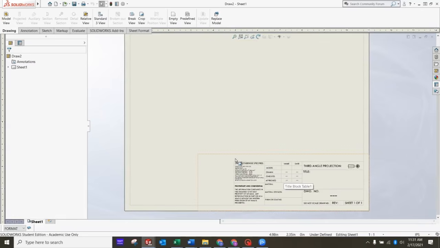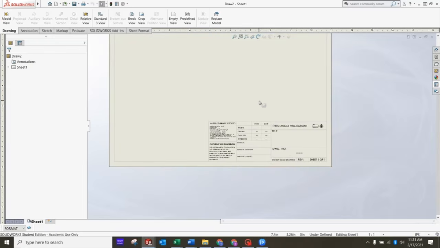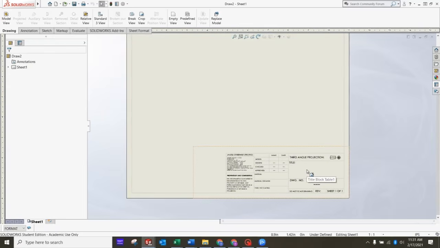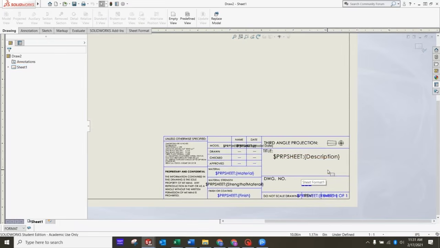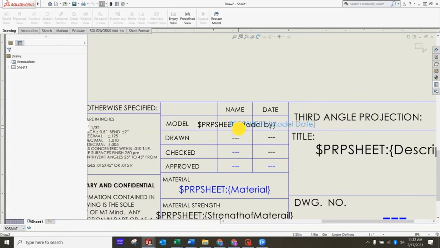Now we want to go through coding these to where they're actually usable fields. SolidWorks will put in, where they put the drawing name directly in here or the model name directly in here, and that might not be what you want. So we're going to go through editing it. First, we're going to go to Edit Sheet Format, like we did before. And we're going to delete out anything we don't want. And then we'll put in the properties we do.